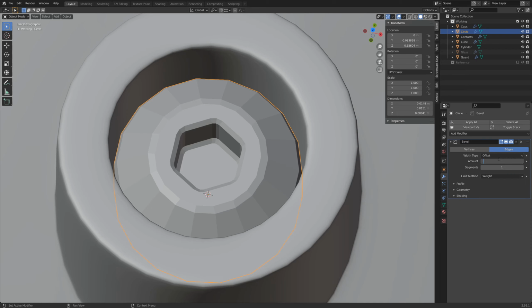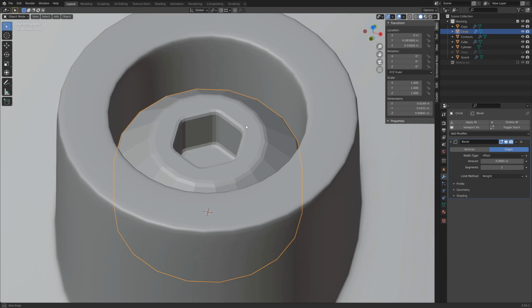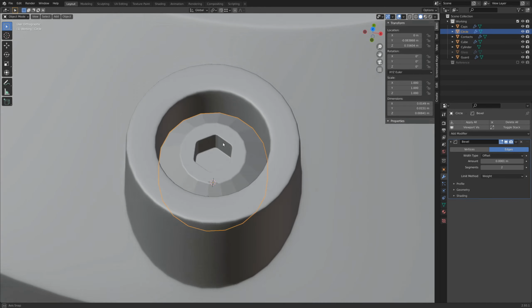Bring this to 0.0005 about. Make this 2 segments. We want it to be even smaller than that. Let's say 0.0002. Even 1. There we go. That looks good.